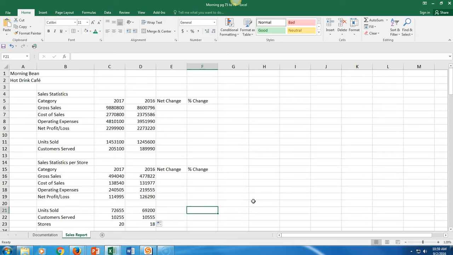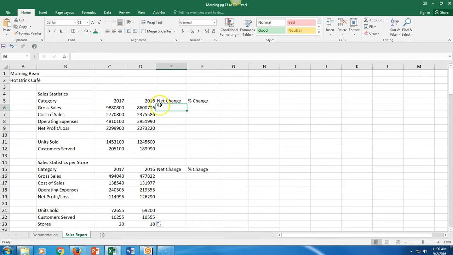Okay, when you finish that, go ahead on page 77 and read. There's just a couple little paragraphs right there so that you'll understand what we're doing now, which is percent change. So make sure you read that. And when you get finished with that, on the bottom of page 77, to calculate the net and percent changes in cell E6. Okay, so we're on E6.